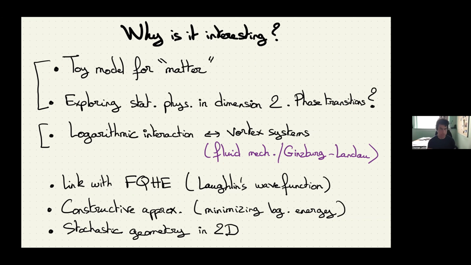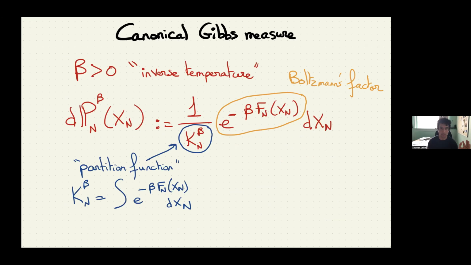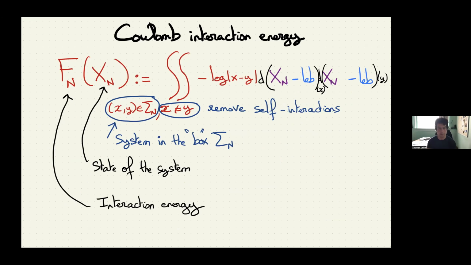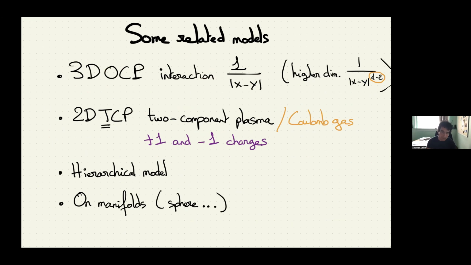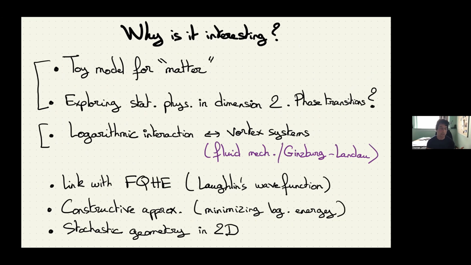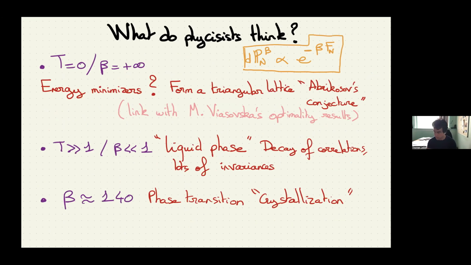And I should also mention, so this is 2D. You may know the log gas in 1D. The log gas in 1D looks very much the same as this, except that you're on a line segment instead of being on a disk. And in 1D, this logarithmic interaction and this log gas has connection with random matrix theory. There's a tiny bit of connection in 2D, but really not nearly as much as in 1D, so I won't spend too much time on this.